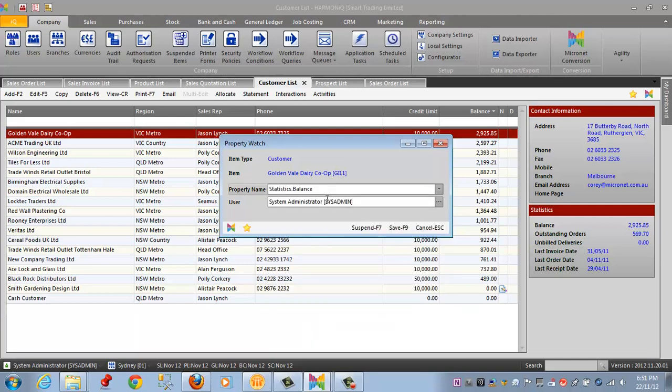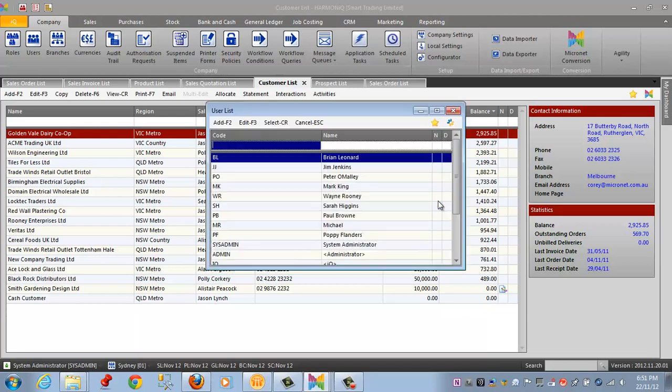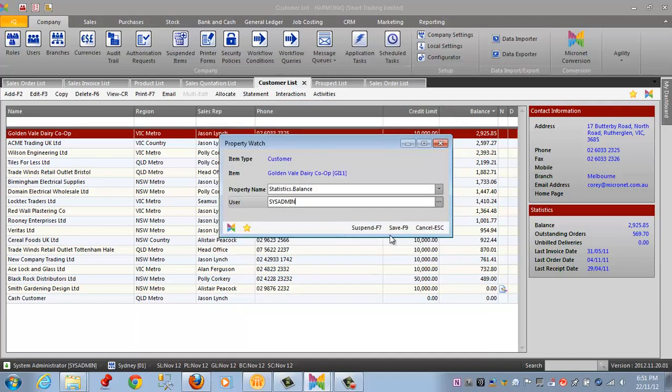As I mentioned, the dashboard is user specific, so being the system administrator, I can save this and it will be assigned to me, but I can actually create a property watch for another user to have in their dashboard just by simply selecting a user from the drop down list.